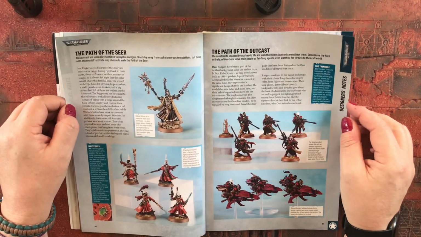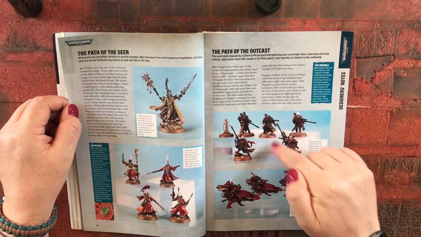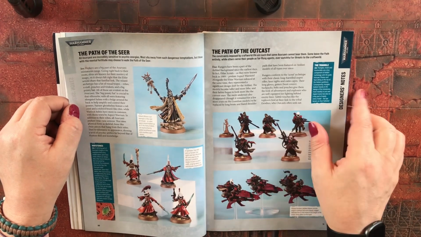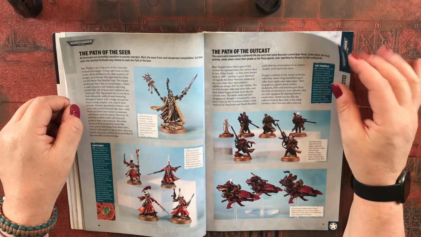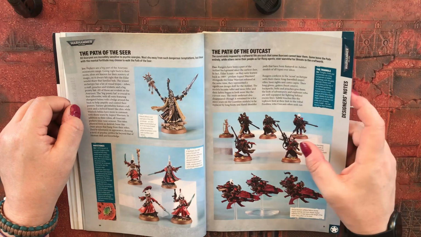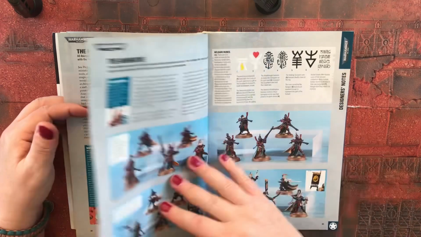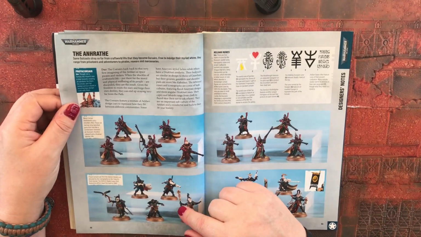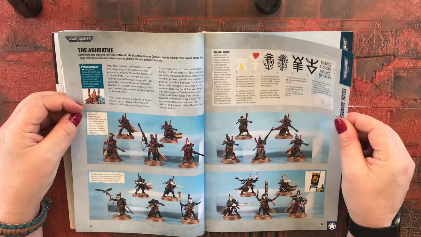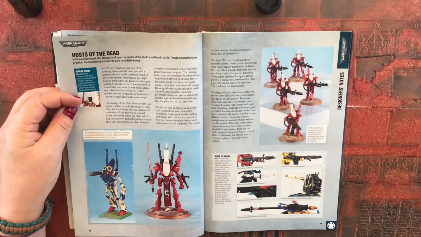Farseers, so half of the Seer, half of the Outcast. So these are Rangers. I've got these two kits. They came with a box set against, I think it was Chaos Space Marines a few years ago. And these are really nice miniatures, really nice. The Anrath and Hosts of the Dead.